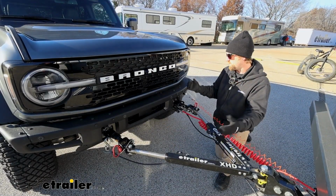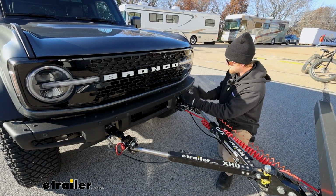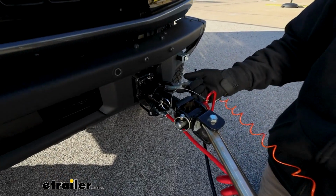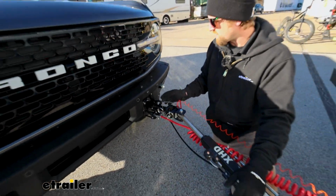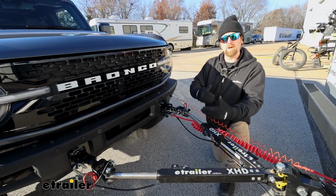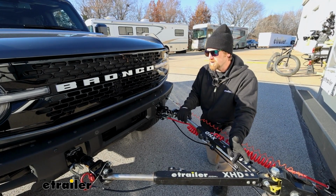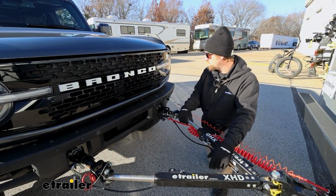With everything hooked up, I think the Bronco looks pretty good. I like how everything is in line, where the tow bar attaches, the wiring attaches, your safety cable, and so it just makes for a clean and organized look. So at the end of the day, a base plate you really can't go wrong with. Pretty versatile, with different tow bars being able to hook up to it, potentially with adapters and things like that. So nice setup. As far as the installation goes, it's really not too bad or too complicated per se.